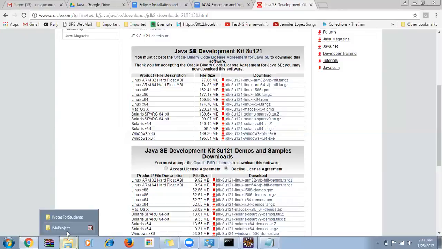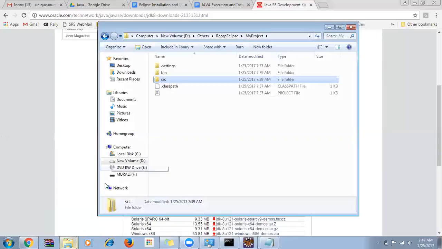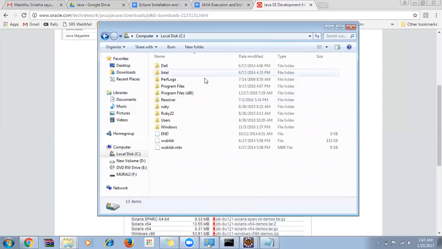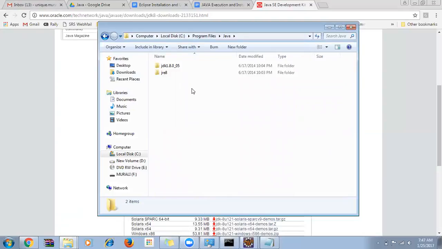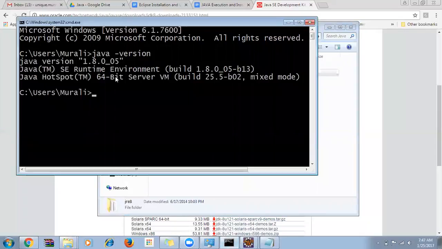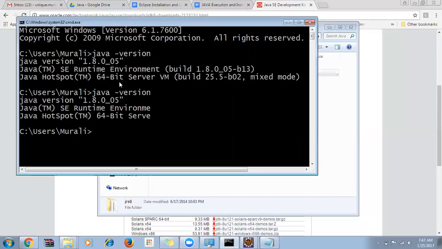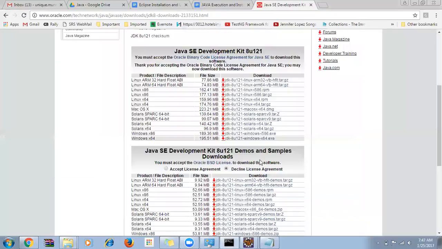Yes, correct. So once the JDK is installed, what are the things we will get? Where do I need to confirm? Program Files. Yes, in the C drive, Program Files, Java. We'll get JDK and JRE. Yes, correct. Once the JDK is installed, you will get the complete set, JRE plus JDK. Then how can I confirm my version of the JDK? It's present there, but we can also do it in the command prompt. Correct, java space hyphen version. Hey, thanks, super Harika. Thank you.